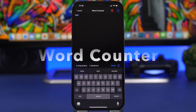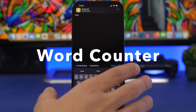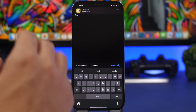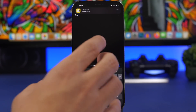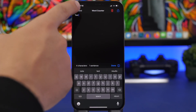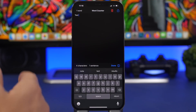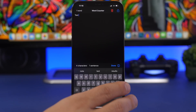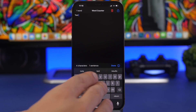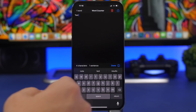We're starting things off with WordCounter. This is a super useful app that will allow you to count words, characters, and also sentences in a text. What you can do with this app is type the text within the app and you will see the number of words, sentences, and characters that you have on that text. This will be super useful especially for students, but you can also use this feature outside of this app.